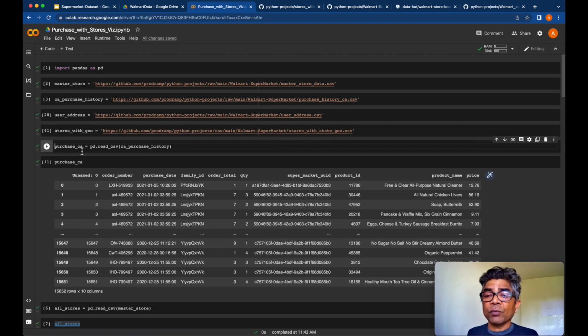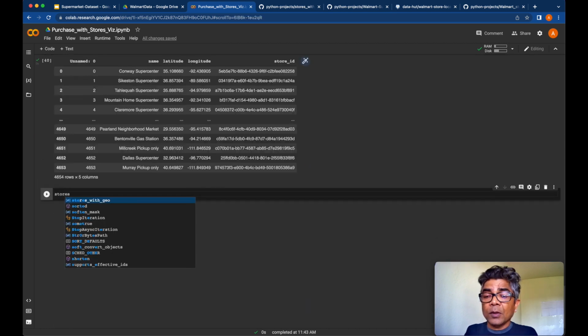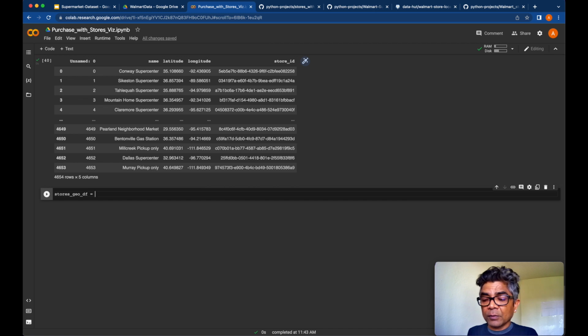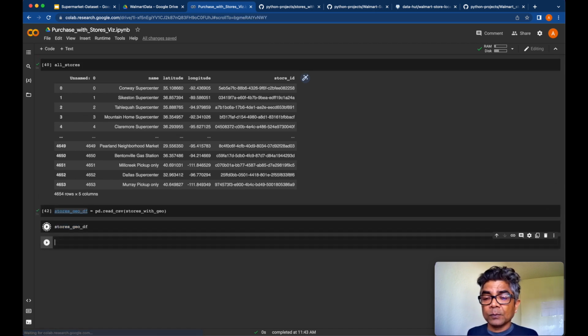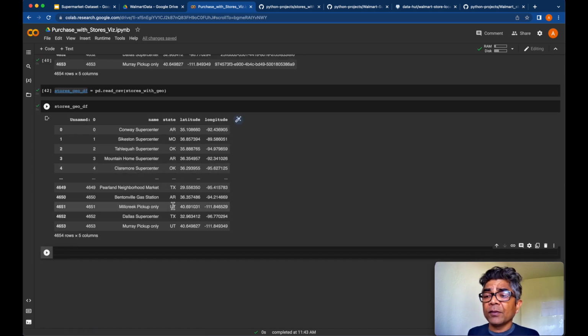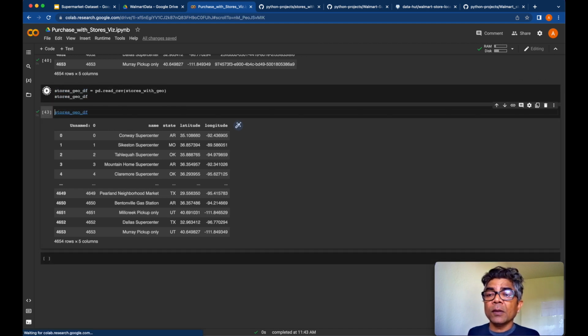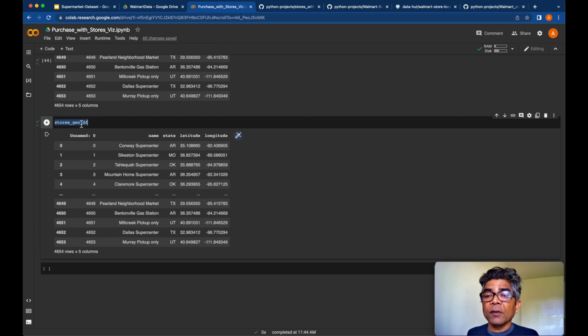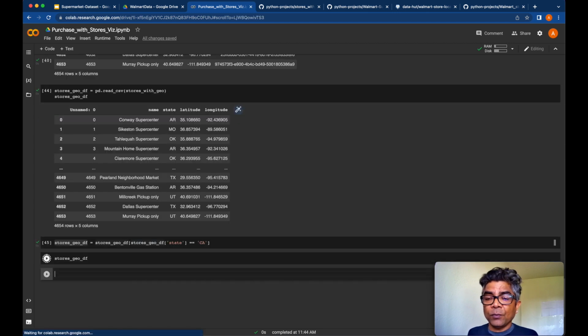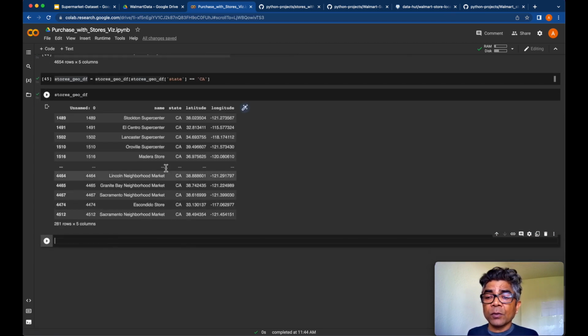So this is stores with geo, stores geo df equals all these stores with geo. What we need is to use this, and then we can select all these stores from California, CA. If we look into this, all these stores related with CA are 281 stores.